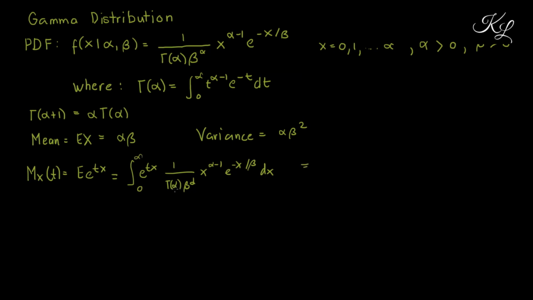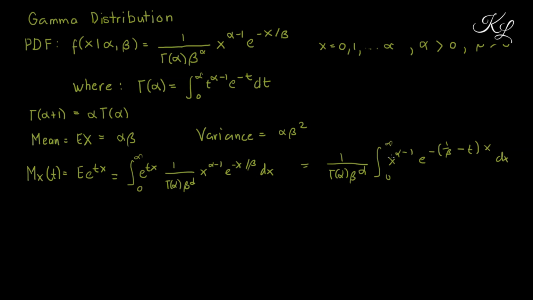Now we can move out the constant from the integration. Let's do it now. Then integral of this is x raised to alpha minus 1. Then we can collect exponentials here. So we'll get e raised to negative 1 over beta for this one minus t in here, because minus t and minus will have plus, then we'll have x. Then we have dx from 0 to infinity.